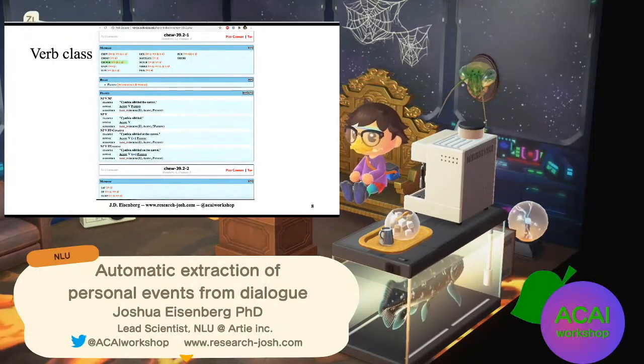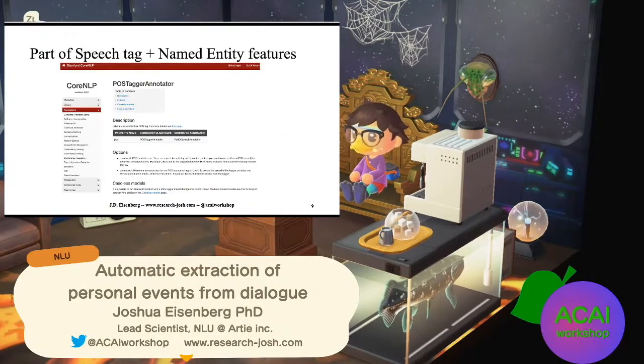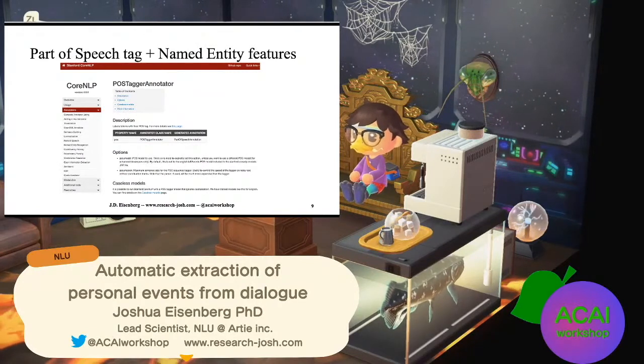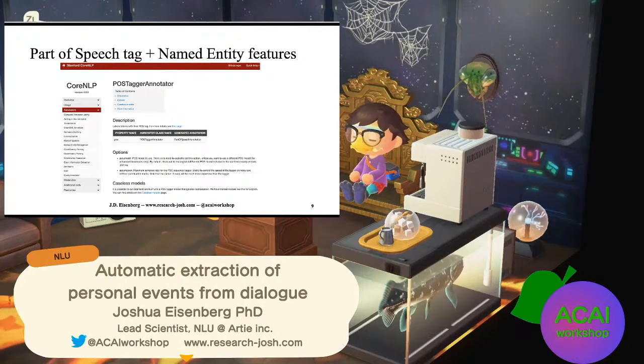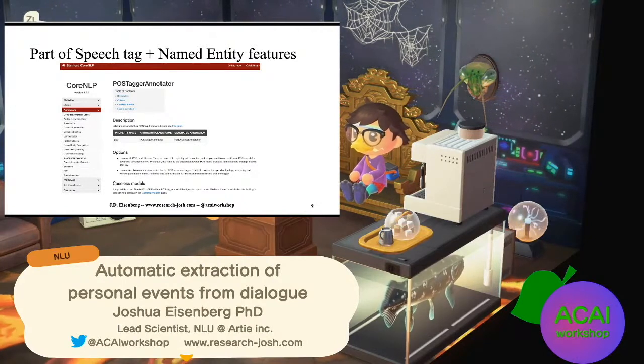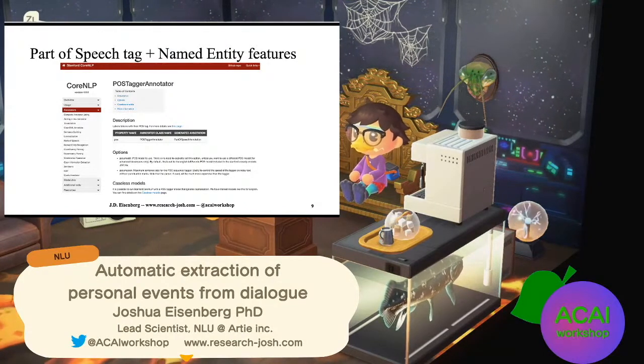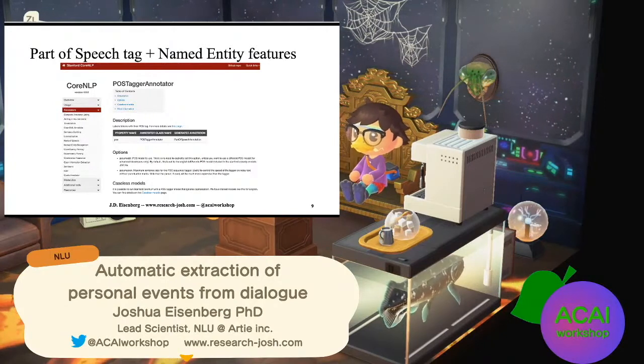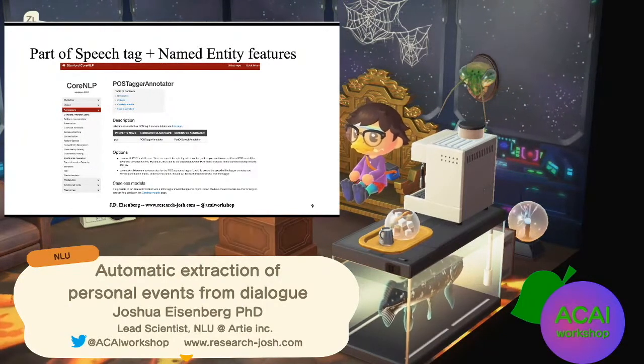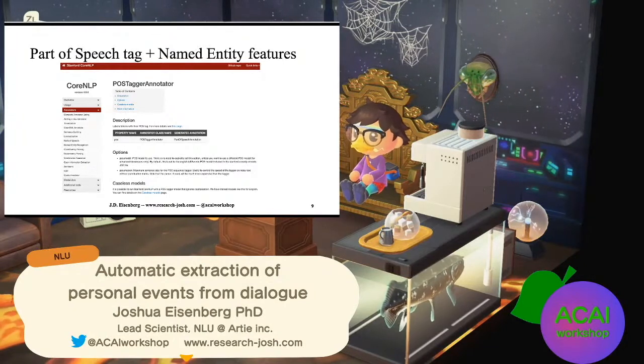Part of speech tags, so which one of, I think, the 22 or 24 Penn Treebank part of speech tags based off of Stanford Core NLP, and also named entity tags from Stanford Core NLP. I thought named entity tags would be a good anti-feature because things that are named entities typically aren't events. And the reason for choosing part of speech tags is verbs typically are events.